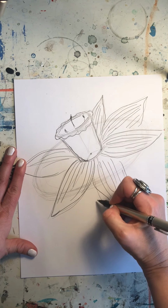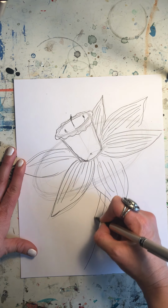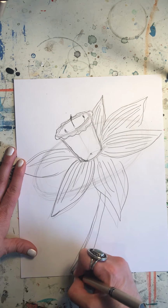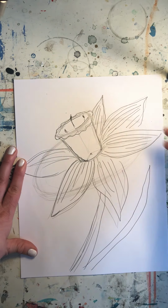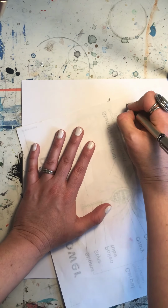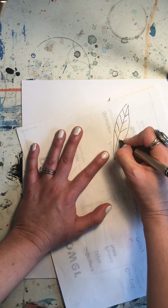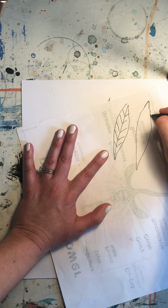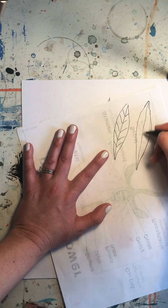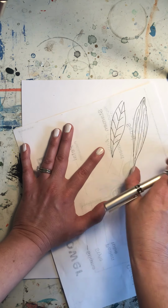All right, so I'm going to make a stem. It would be starting from the center, coming out here about. Again, we have lines that are all going to be parallel. So when you draw your petals, or when you draw leaves, a lot of people draw leaves like this. And that's not actually how you want to draw daffodil or tulip or trillium or lily leaves. Those are all monocots, like grass or bamboo, and they all are corn. They all have veins that are running parallel, like this.